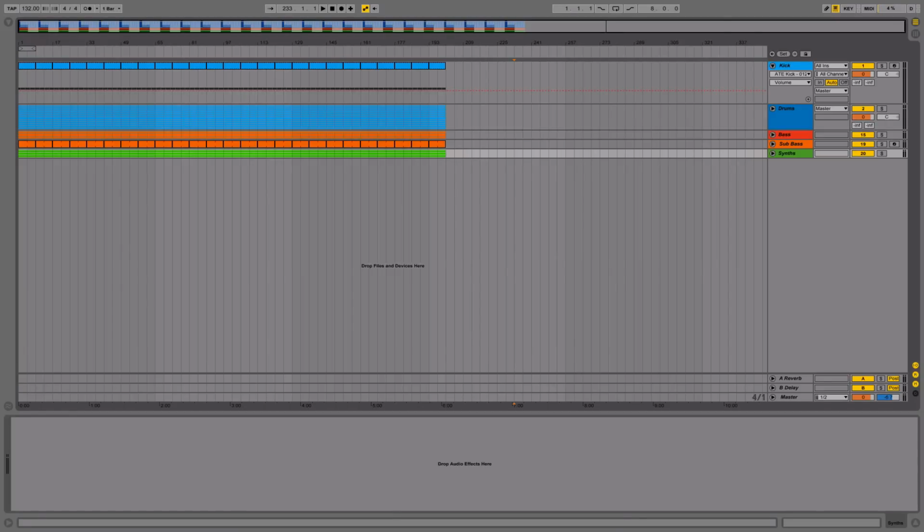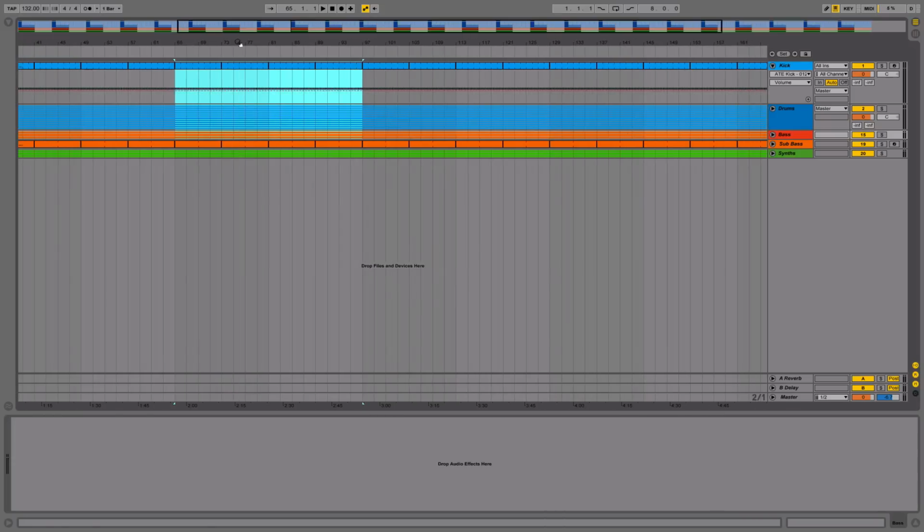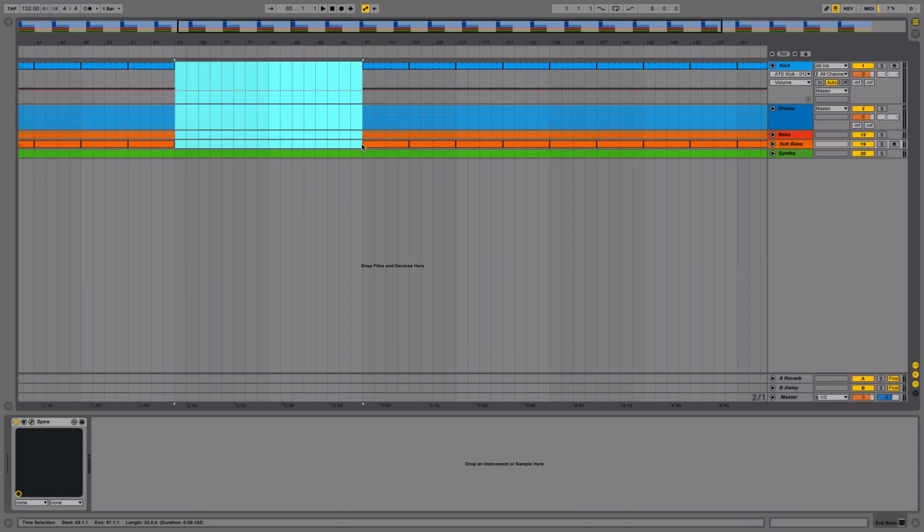First things first, I'm going to subtract on a macro level, so take out at least what I think will be the breakdown, and so on. So I think the breakdown will probably start at bar 65. I know that it will at least go. I kind of want a paired progression in this. So I'm going to take all the drums and the bass out at least until bar 97.